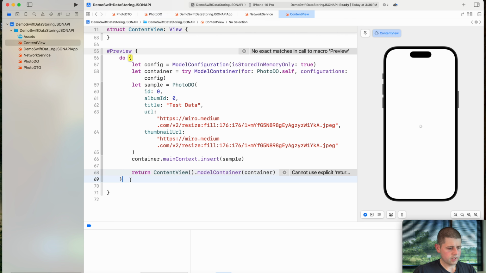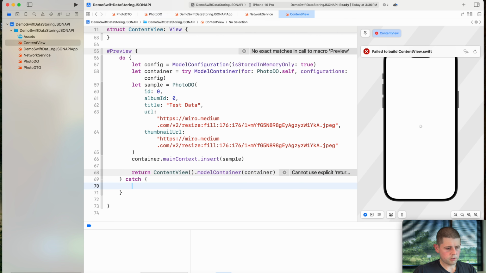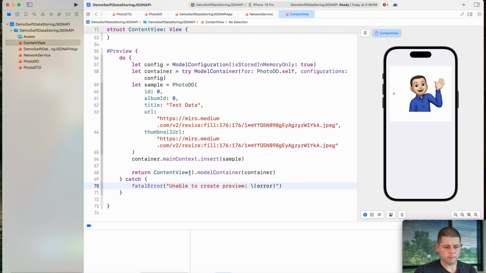There we go. Now, if this doesn't work, we just want to say that there was a fatal error and that we were unable to create the preview. There we go.